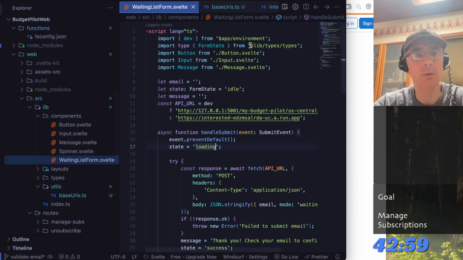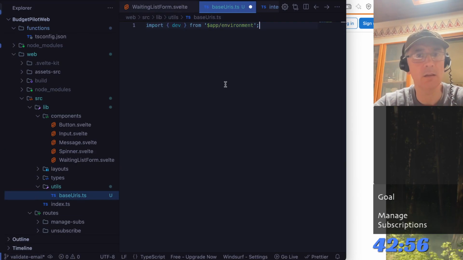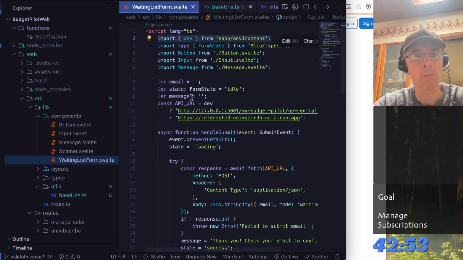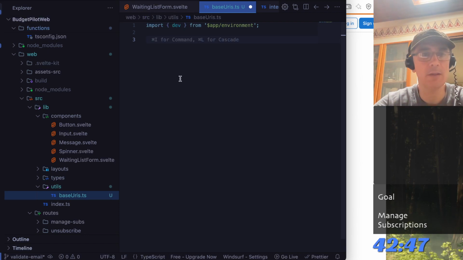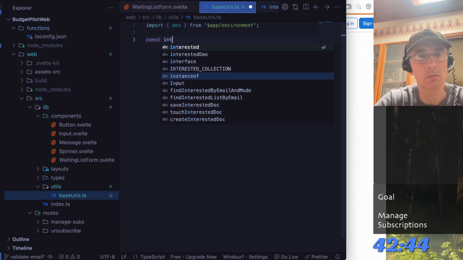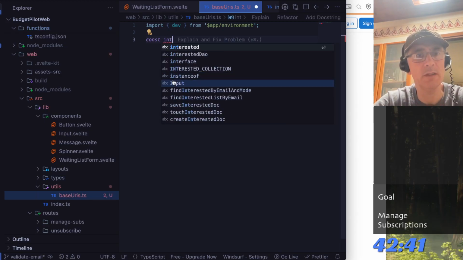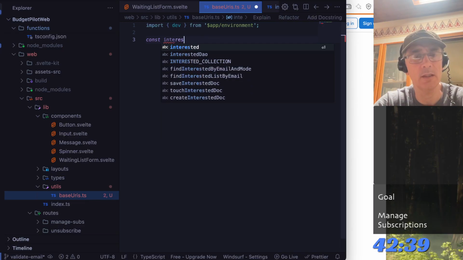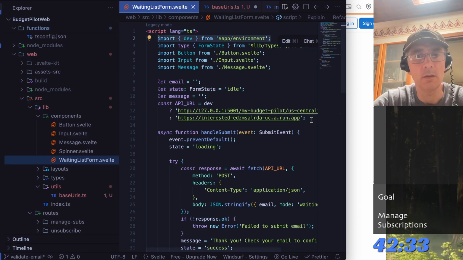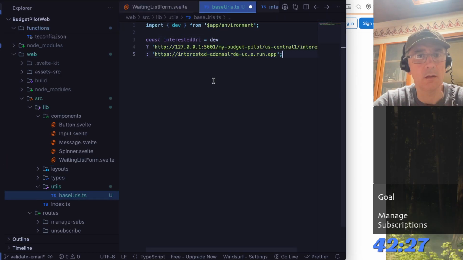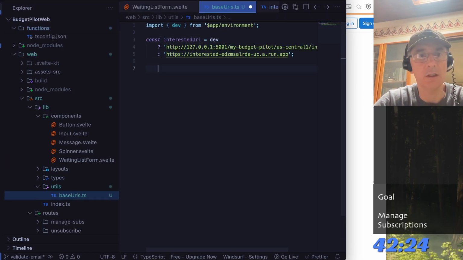So we need to import dev to know if we are in dev environment or not. And then I say we need interested function, interested URI. Can it be const if there is a check? I don't think so, but let's try. Yeah, maybe yes. URI equal that. Yeah. And then it just has to export it. Okay.